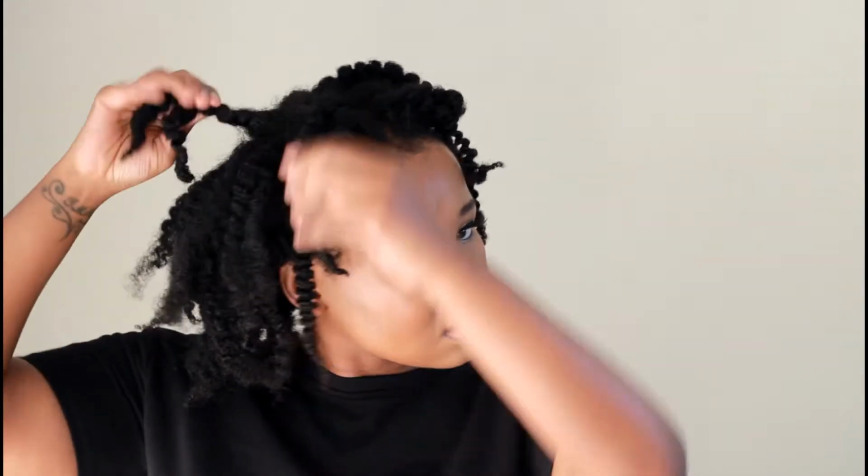So remember, the bigger the hair, the closer to God, so they say. I like to stretch out or to fluff out my twists. You could wear them as solid as they are when you first take them down, but I like a little bit of volume and, I don't want to call it frizz, but that kind of frizzy look that goes with natural hair.